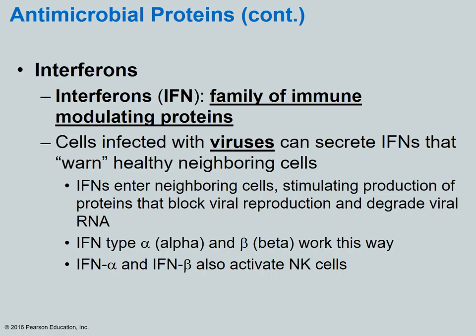So these interferons, there's several of them. Cells that are infected with viruses actually can secrete some of these interferons that then basically are warning other adjacent cells that are healthy, like, oh, careful, there's a virus. The interferon will enter these adjacent cells, and then they stimulate production of certain proteins that will block the reproduction of viruses. So that if the virus does infect the adjacent cell, it cannot reproduce in it.